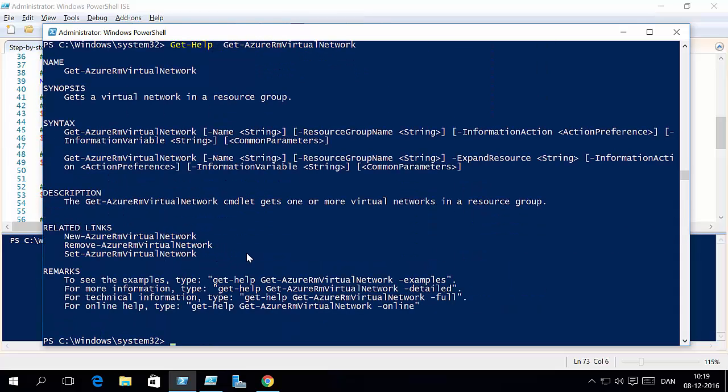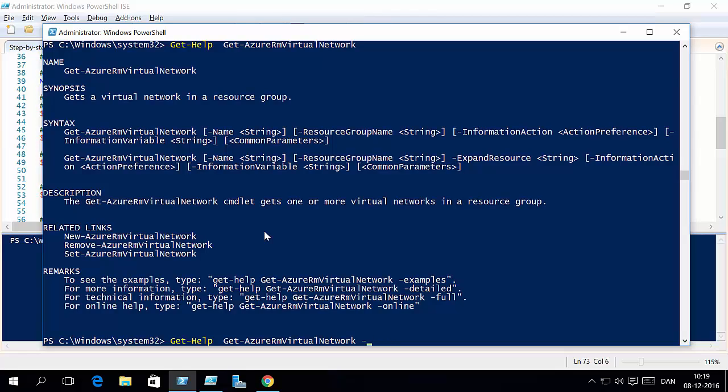We will get a short help information with the name and syntax, short description. But we can get further information. It has detailed. It has full.